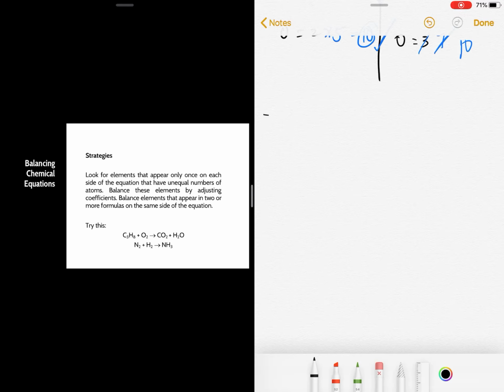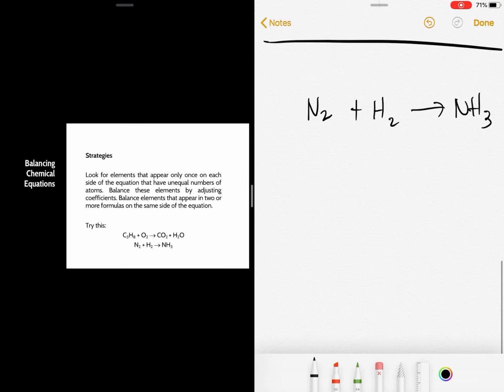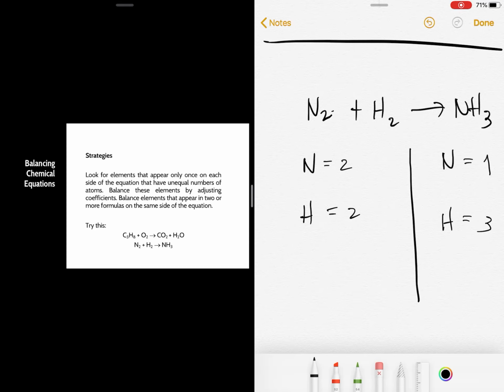Okay, let's have another easy one. So we have nitrogen, hydrogen to form ammonia. So let's apply the rules na binigay ko kanina. Step 1, enumerate the elements on both sides. Here you have nitrogen and hydrogen. Nitrogen and hydrogen. Very easy. Next, count the number of atoms. Ayan. So itong mga subscript na yan that corresponds to the number of atoms. So ilan si nitrogen dito? 2. Si hydrogen din ay 2. Next, dito sa product side, nitrogen is 1, hydrogen is 3.